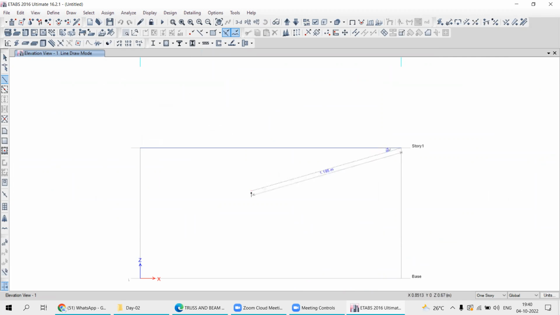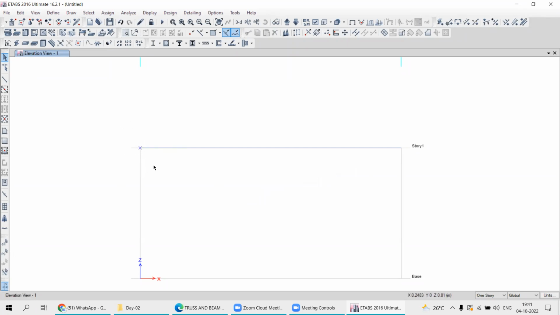Very simple. Then right click on your mouse. Now, it is all done. The command is active, but the continuity is off. You need to click over this. Now the command is deactivated. Okay. Now, I want to assign the fixed support on the left hand side. Drag it from left to right. Select the joint. This is one way. Another way, you can directly click over this, so the joint will be selected. Your choice. Which option would you prefer?